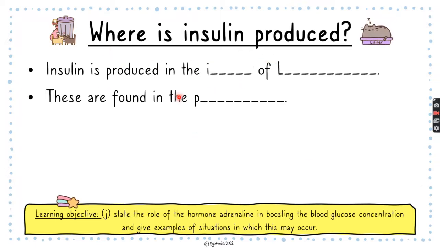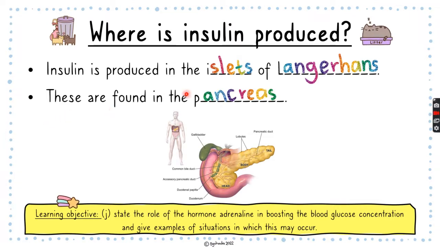So where is insulin produced? It is produced in these glands called the islets of Langerhans. That's how you spell it. And just so you know, the L here is a capital L. I don't remember why. I think it's named after someone who found these, if I'm not mistaken. These are found in the pancreas. So where is the pancreas? It is here in your digestive parts. It is an accessory organ of your digestive system. So this part right here is your pancreas, and you can find the islets of Langerhans inside.